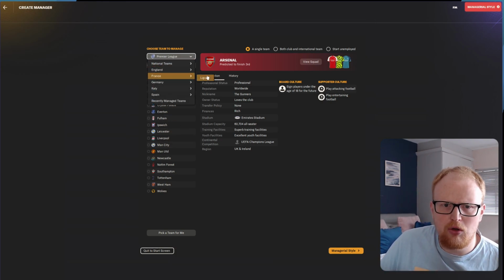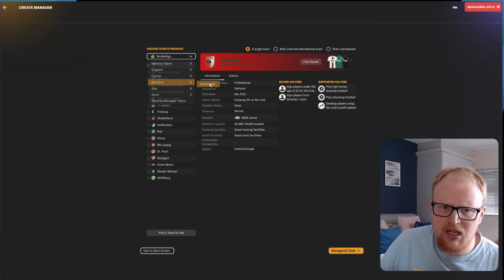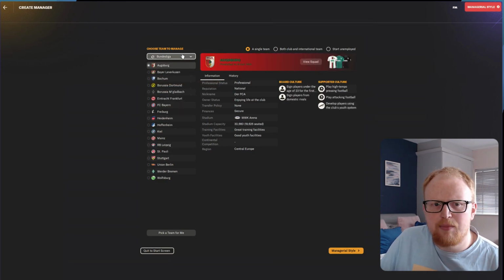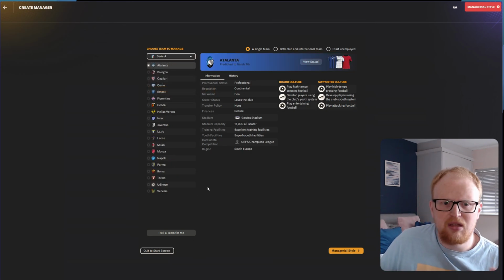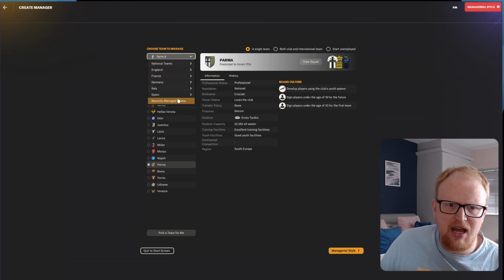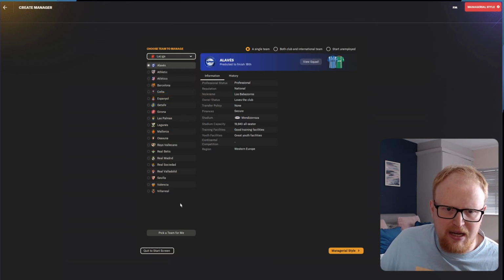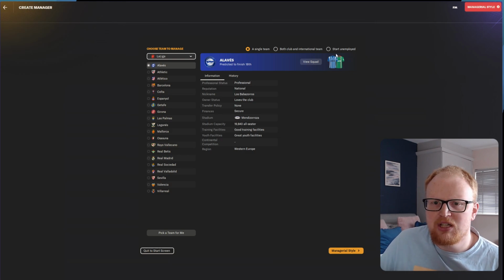If we go to other leagues, so for example, Ligue 1, Auxerre are now in there, and in Germany, St. Pauli are there, yep. So the teams that have been promoted in the season that's just finished will be now in the top flights, and in all the other leagues as well. Parma, obviously, in Serie A. And if we quickly look at Spain, you can see Espanyol, for example, are now in La Liga. We're going to start unemployed.